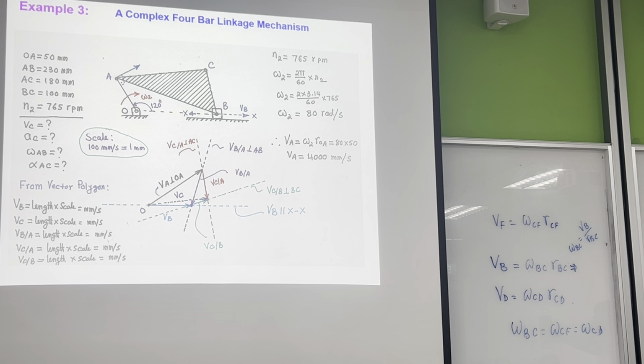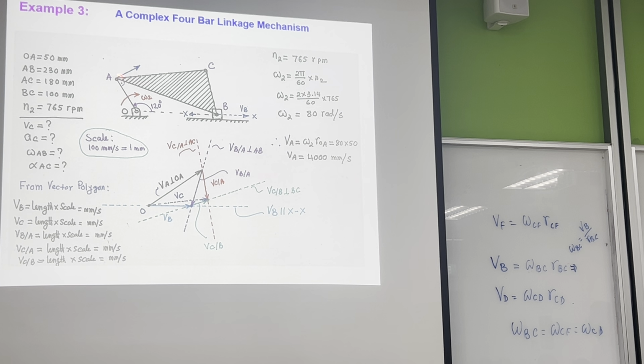The velocity at point C, absolute velocity and absolute acceleration, AC and BC, are neither perpendicular nor parallel to any of the links, because general plane motion is a combination of two different types of motion. As a result, the absolute velocity is neither perpendicular nor parallel to any of the links. So that's why you don't know the direction. If we don't know the direction, we cannot plot the vector polygons, as I said to you. That's why we did some trick, which I'll be showing you here. So as we know now velocity at point B and velocity at point A, our life is absolutely easy.